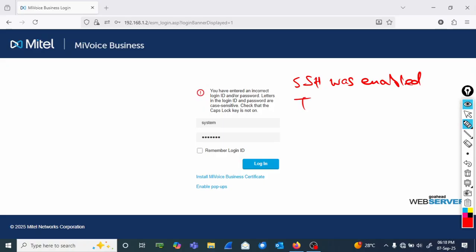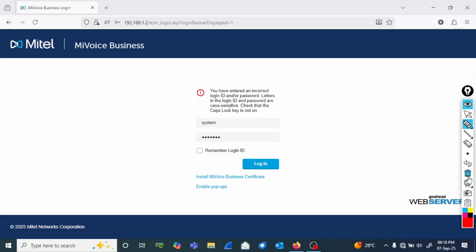In my case, I'm going to use Terraterm, and then I am going to SSH there, and then we are going to run some commands to default the password. So let's go ahead and do that.